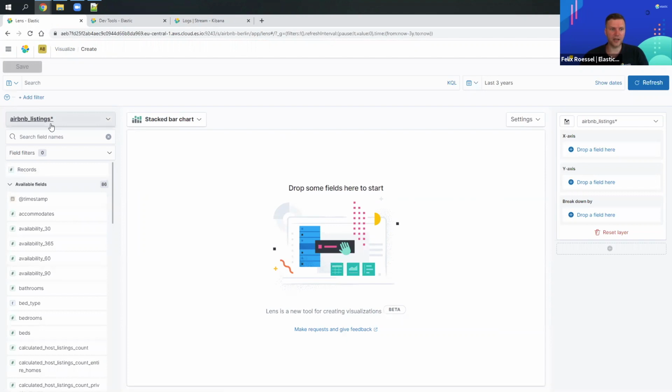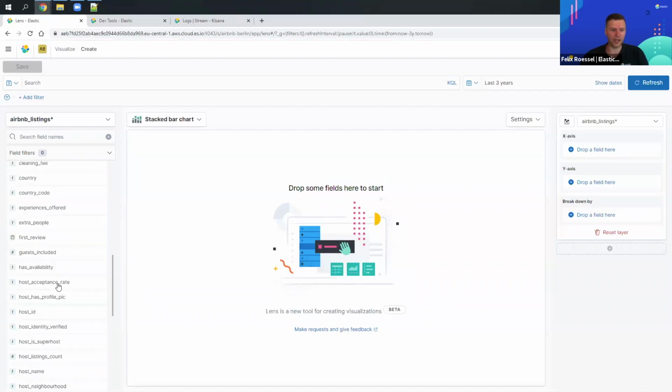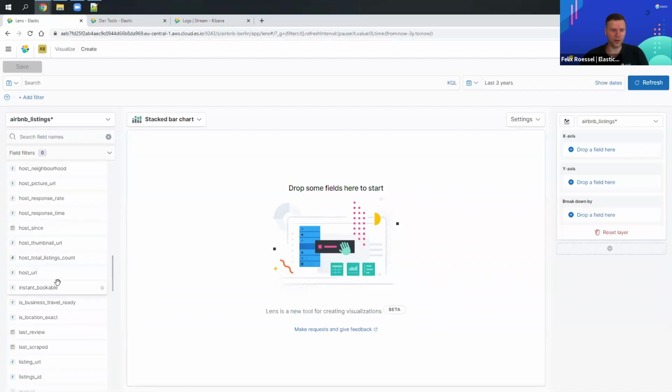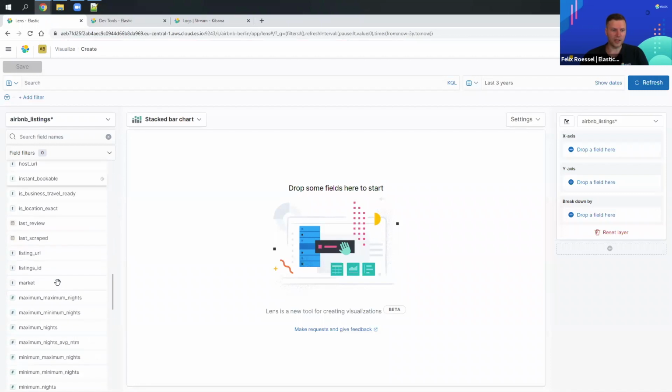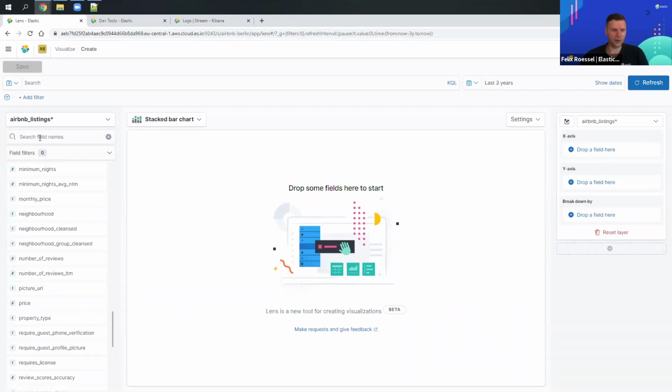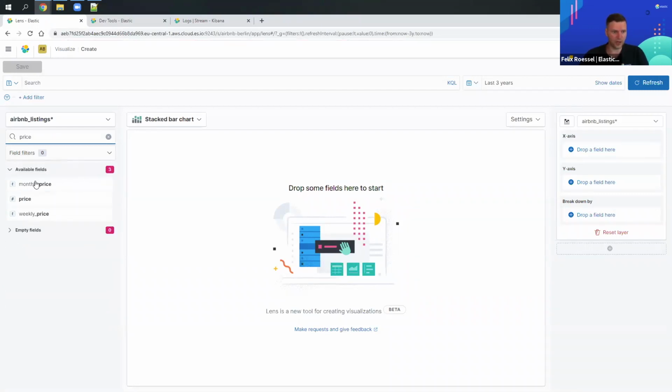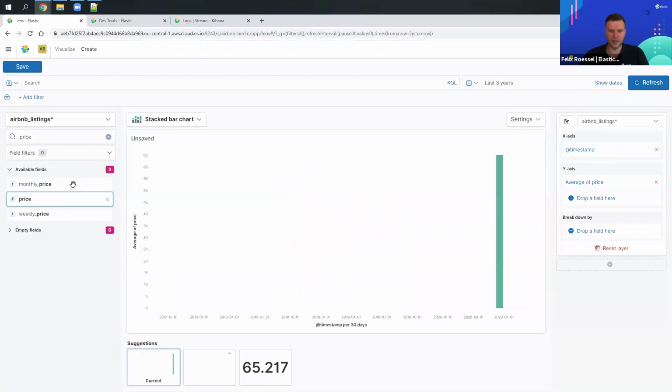So I have my Airbnb index here with a lot of available fields. And let's say I would like to know the price. So I have a field called price. I'm adding this. Now I see the average price across all the different listings. Not really useful yet.